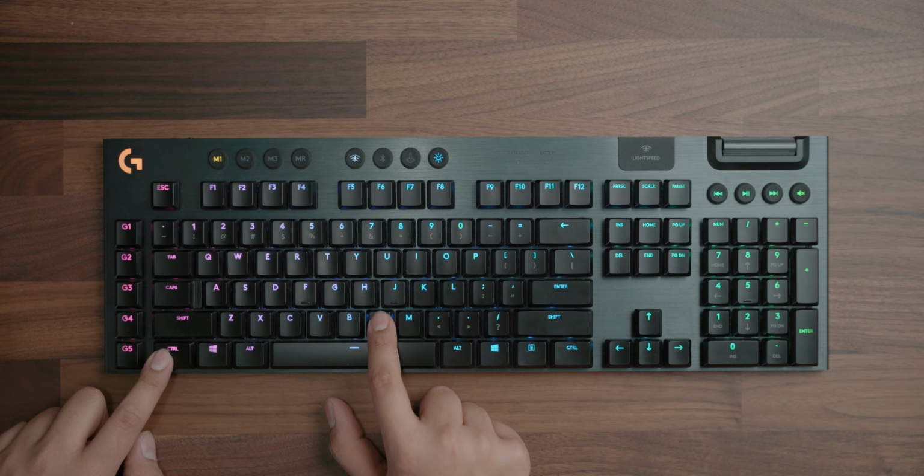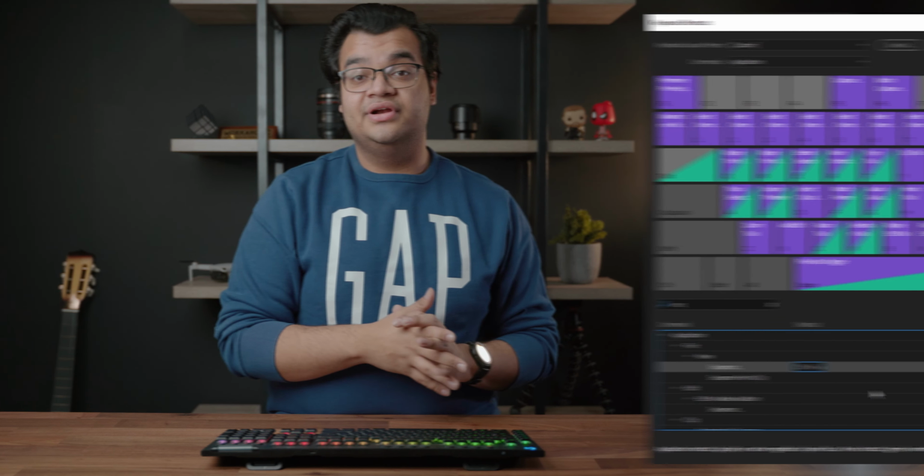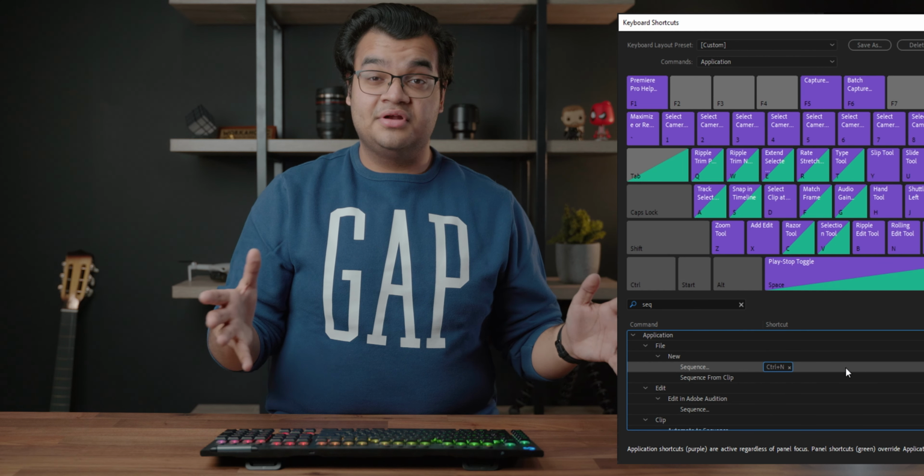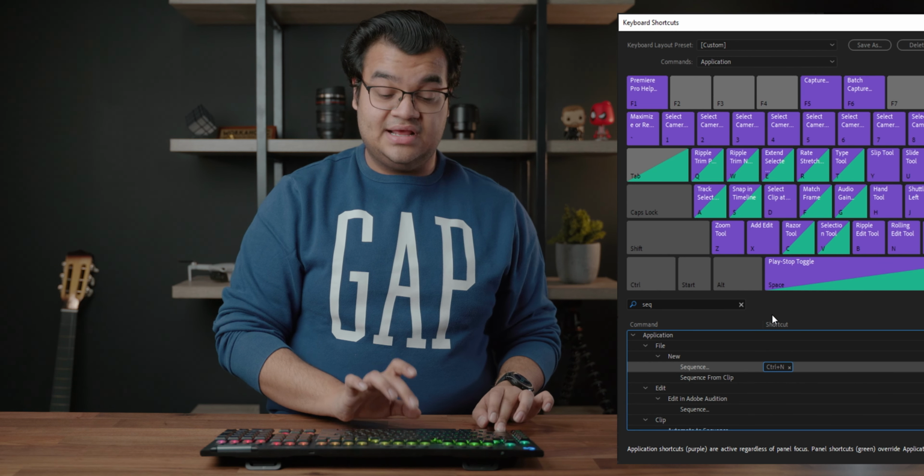Moving on, we have something very similar, and it's actually just Control-N, and I have that set to creating a new sequence. Whenever I load up Premiere, the first thing I do is hit Control-N, and that brings up the sequence menu, and I can just create my sequence there. Typically I have some presets saved for the sequences I most commonly use, and I just select one of those and hit OK. Ready to go, just like that. And if I'm working with multiple sequences, that comes in handy all the time.